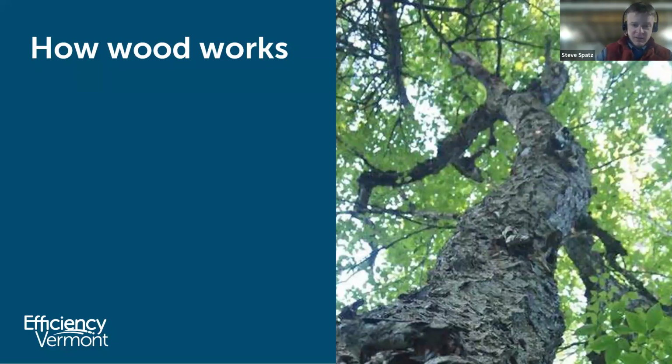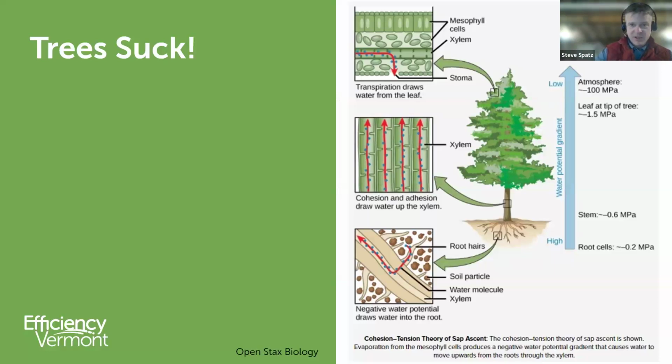So in that context, let's talk briefly about how wood works. Nature designed trees to suck. That's its elemental purpose as part of the biology of our environment: the structure of the wood and the material is designed to transport moisture and to move nutrients from the ground up through the tree and up through the leaves.